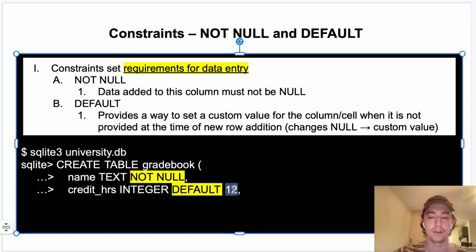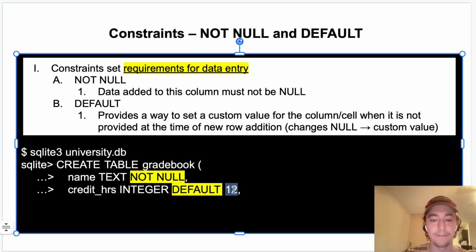That's going to be 12. So if anyone goes to add to the database and they add everything else, but they don't fill in this column, it's automatically going to set it to 12. If a piece of data is constantly being added over and over again and it's the same, it's going to be really repetitive to fill that out. So you don't want that.